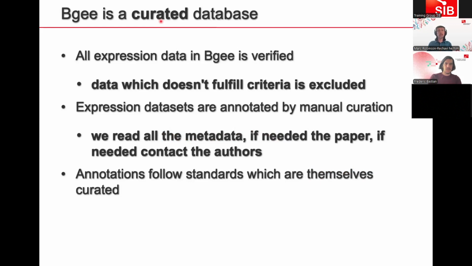And then the expression data sets are annotated by manual curation, which means that our curators read all the metadata, read the paper, and when things are unclear, they contact the authors so that we have the best possible information. And the annotations follow standards, and these standards themselves are established by curators working together to make standards which are very careful and standardized.